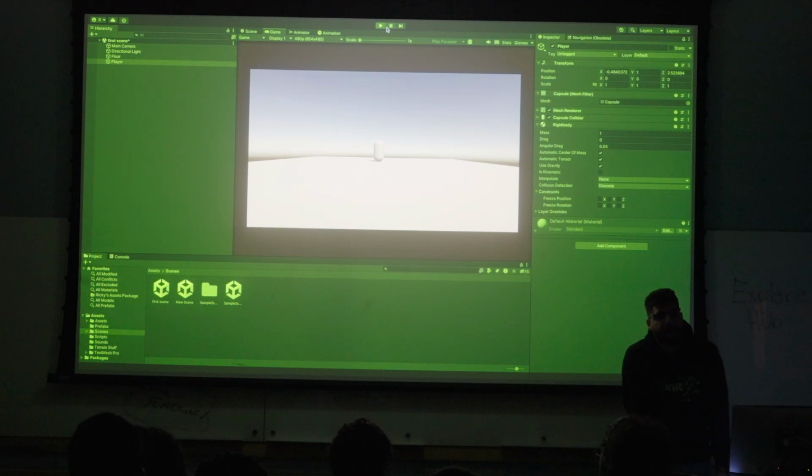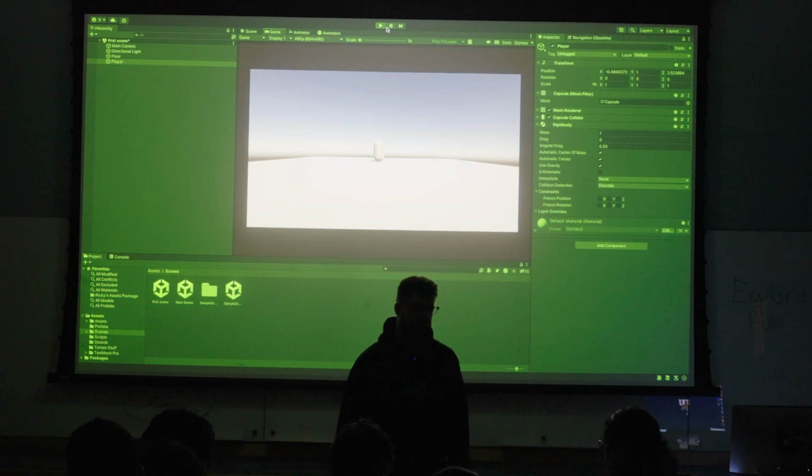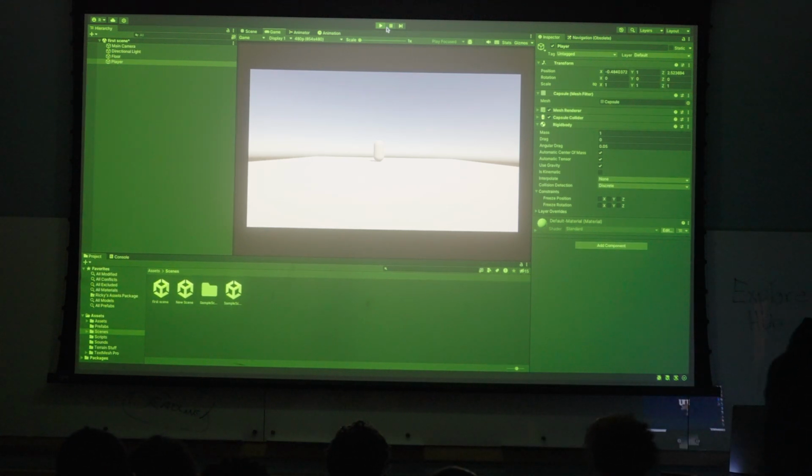Go ahead. I cannot click the play mode because it says that there are some compile errors. Yeah. Check on the console, and you might be missing something. When you have compile errors, it's usually related to something, try to double click on that, see what it is. And if it takes you to a script, just delete it.